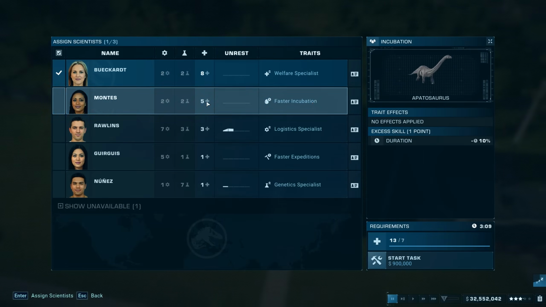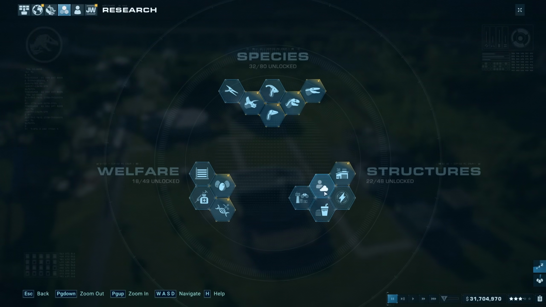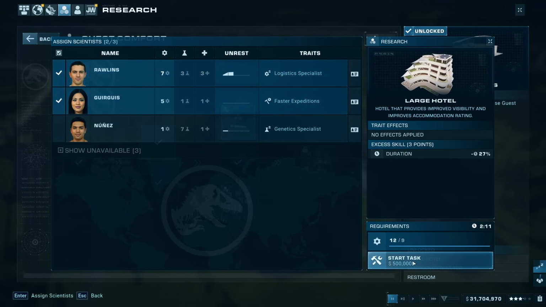Let's incubate these dinosaurs though. We've got both of these on it. And I think that our logistics scientists are free. So let's get them doing something. Let's get the large hotels. I really want them. So both of our logistics experts can go for that one.